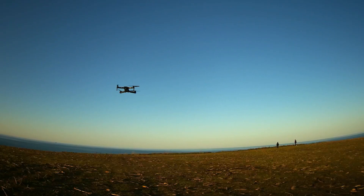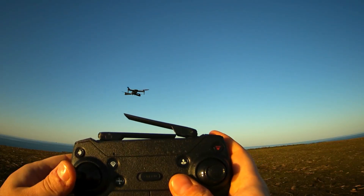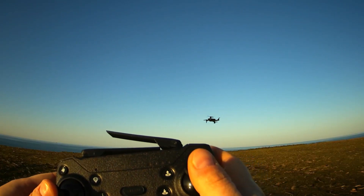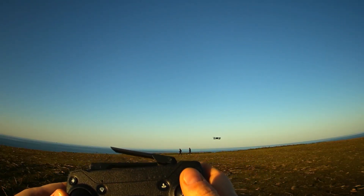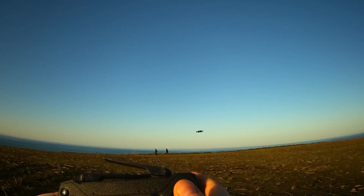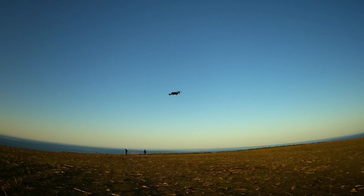This is also a good mode for controlling the drone in situations when you want to make videos and photos. It allows you to use different angles — for example, I can start moving the drone around its axis while staying in one place, then go forward. Nothing changes: it will go forward independently of the angle the drone is at, and I can bring it closer to me.